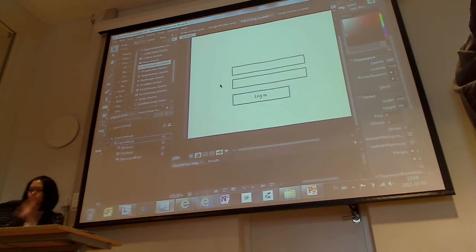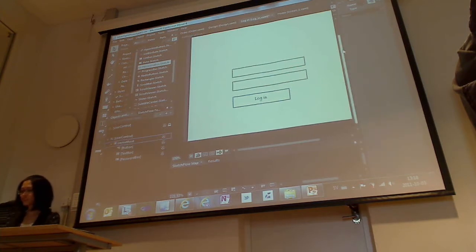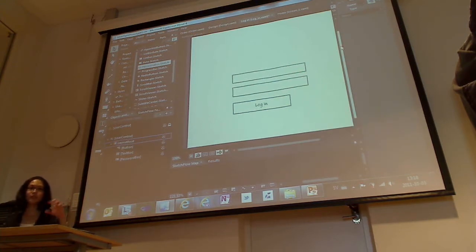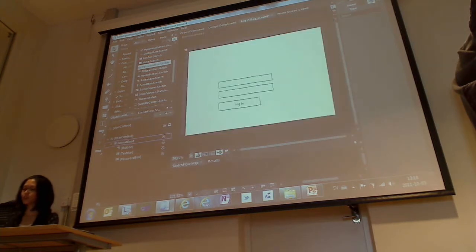I'm not gonna put a lot of effort into making it look good. So you get the idea. You can pull out things and draw them out on the sketch artboard. So let's say I don't wanna draw my whole interface by hand in Sketchflow. Let's say I started out by sketching on paper. I can easily scan those sketches and import them in here and add interactivity. And I'd like to show you how.